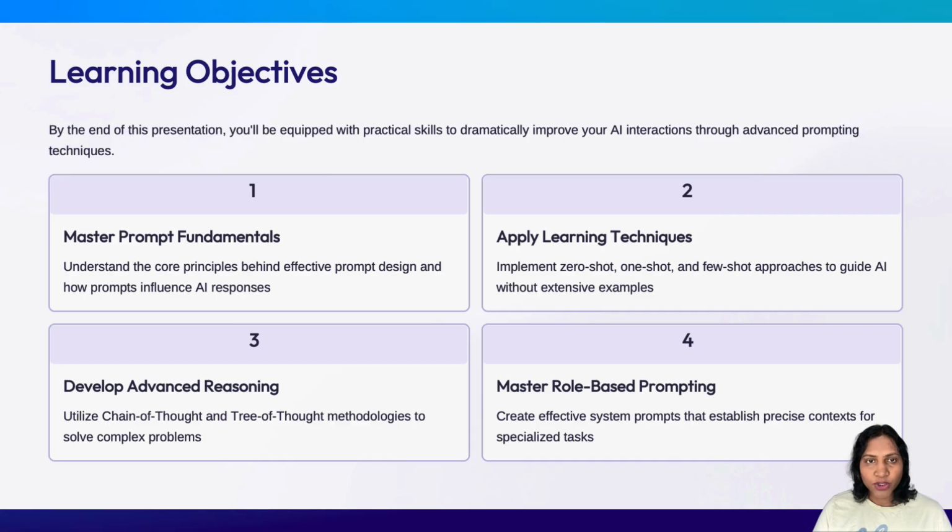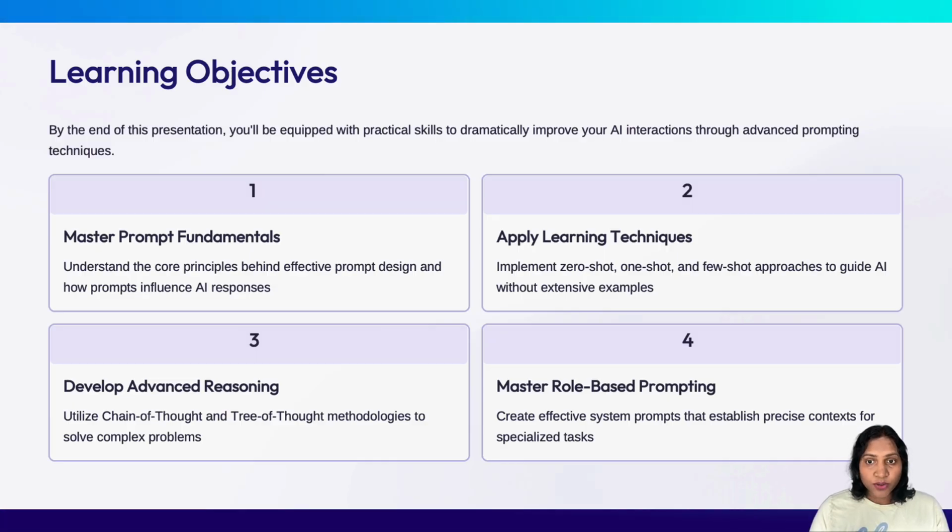Next, we will dive into the techniques of zero shot, one shot, and few shot approaches to guide AI without extensive examples and confusion as such. This allows you to get the most out of your AI interactions with very minimal training data. Remember, this is just for the beginners. This is not intended for enterprise grade AI applications at all. We'll deal with that as we go into the details and mature prompt engineering techniques and guides.